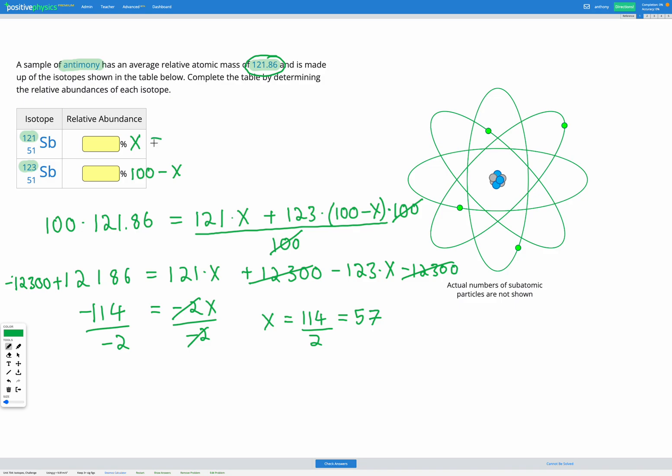So we can add that up here. So if x was 57, and then for the second one, I know that it adds up with 57 to make 100. So the second one must be 100 minus x, which is 43%. So let's put those in now to test them.